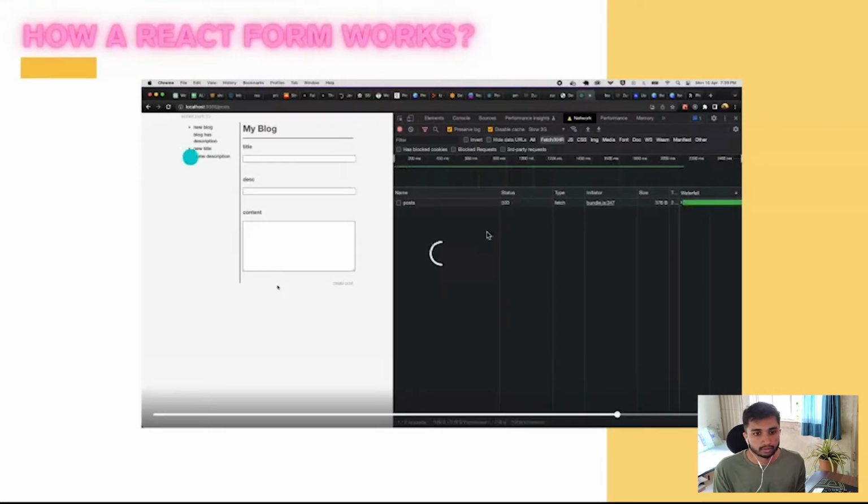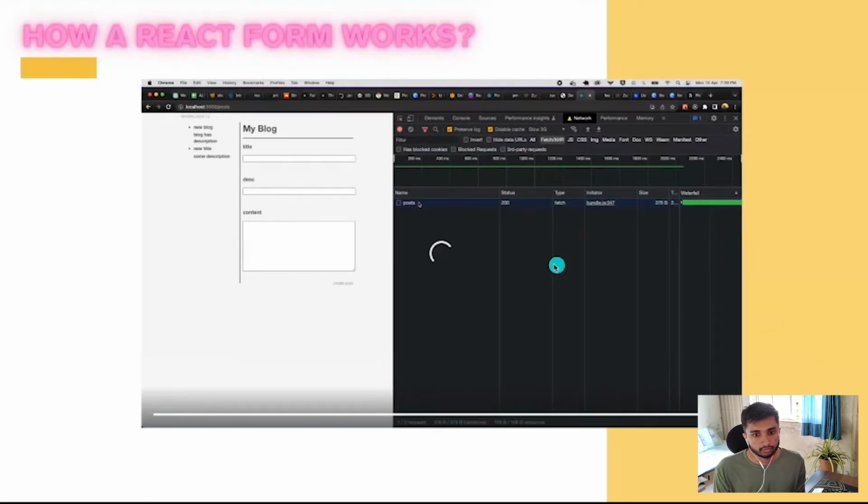But since the laptop is freezing so much, I don't know if you are able to see this. Even then, you will be able to see what we are doing. What we are getting is just a 200 response. So we are sending some data over the wire. We need to create the form data, of course, in React, and that we send over the wire to the server. The server responds with the 200, and then we need to mutate the state again.